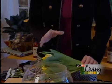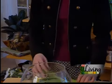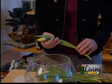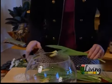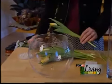I wanted to do two different designs using the same materials but in two different containers. What I've got here is just a basic 10-stem bundle of tulips, and I've got this wonderful bubble bowl, which, if you've seen me talk about them before, is one of my absolute favorite containers.